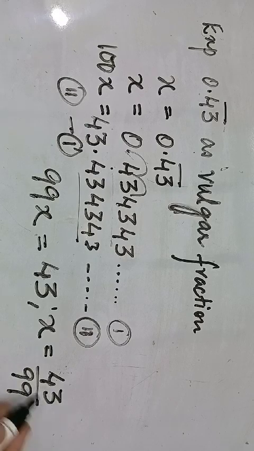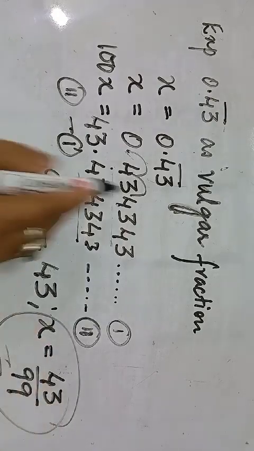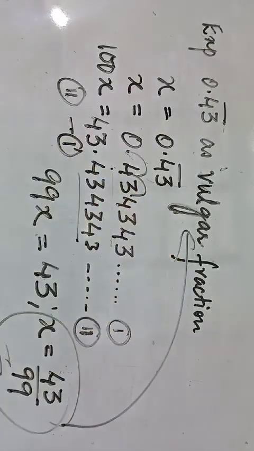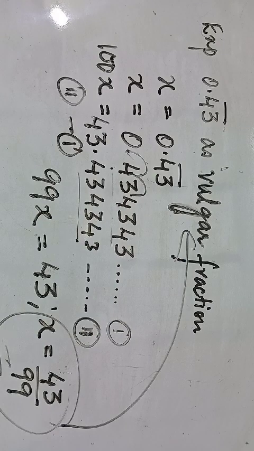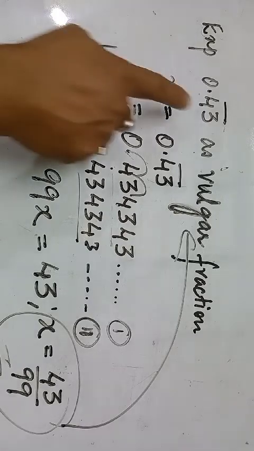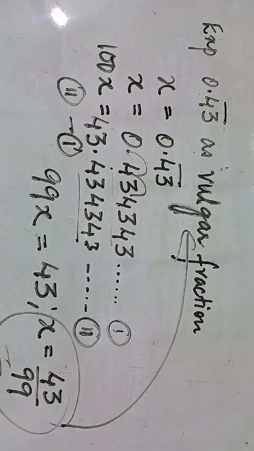If you want, you can check if that can be simplified. I think this will be your answer. This will be your vulgar fraction. So this is how you convert repeating decimal numbers, or the circulating decimal numbers, into vulgar fractions. This is the proper way in which you do it, and that is why I took up this particular topic. I hope you have understood this. Please remember that only the portion above which there is a bar will be repeated. Okay, so that is it.